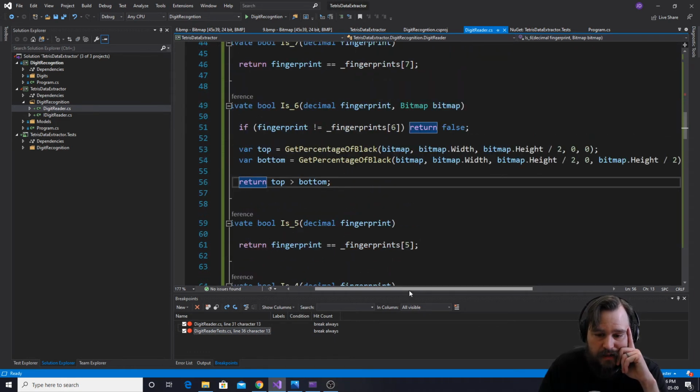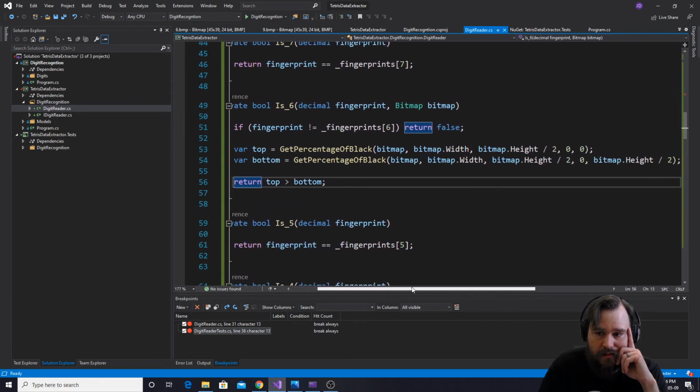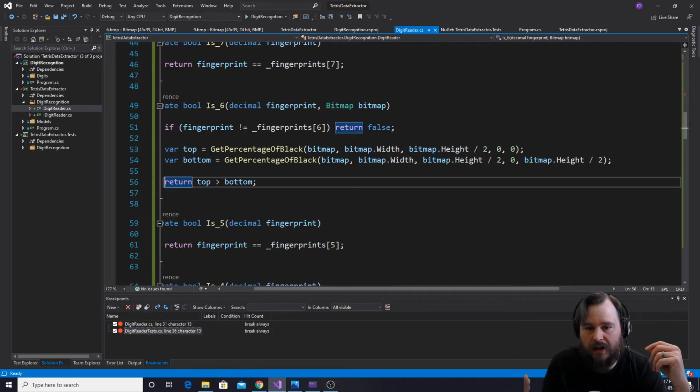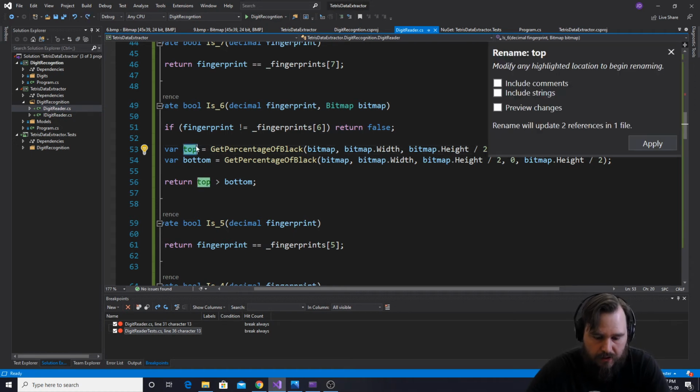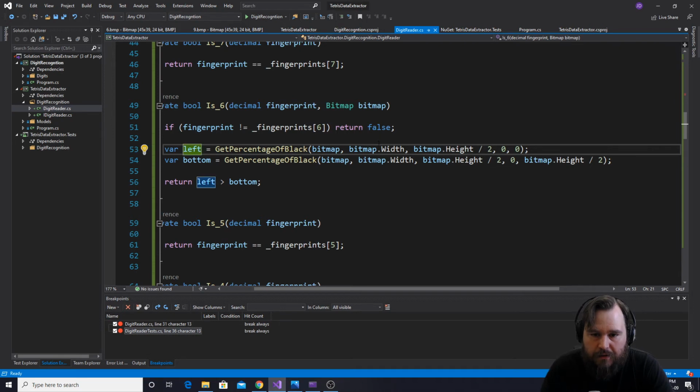So let's take the 6, and instead of getting the percent, instead of cutting it in half horizontally, let's cut it in half vertically. So the top, we'll rename this to left, and the left is still the same.